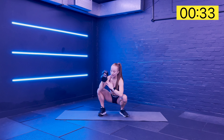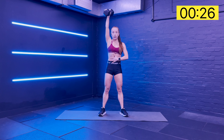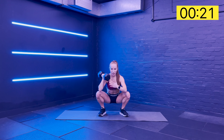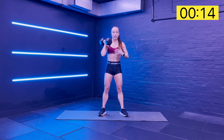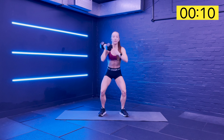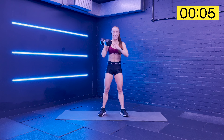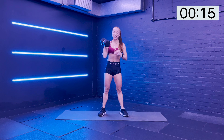All the way down without twisting and giving in to that weight. Core is having to work. Squeeze up and same thing - ribs coming down, bicep by the ear. Really train yourself to be aware of your body and where it is in space, so that maybe when you're in some of your HIIT sessions or doing any of your conditioning workouts, you can move without having to think about it so much. Rest.